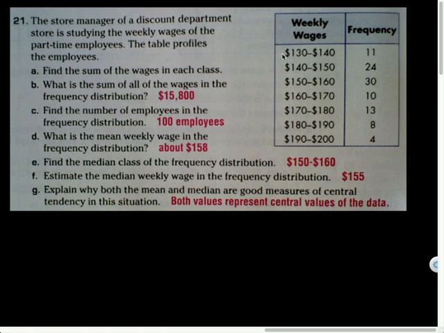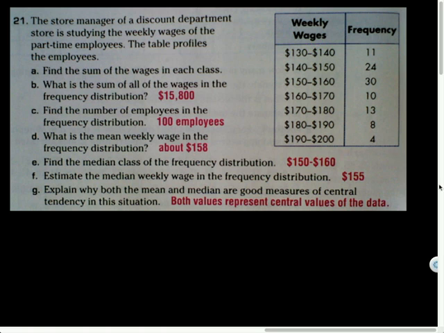I could estimate it. You do the sum of like 140 and 130. Well, no, that would be 270 times 11, so that would be way more. What do you think, Amber? Yeah, so basically with a frequency distribution, since I don't know the actual values, we just base it off of the midpoint. We'll just assume that everyone in there earns 135. Chances are some of them earn more and some earn less, but on average, let's hope they all earn roughly that. It'd be a real shame if they all earned $139 and then this store manager is going to under budget.